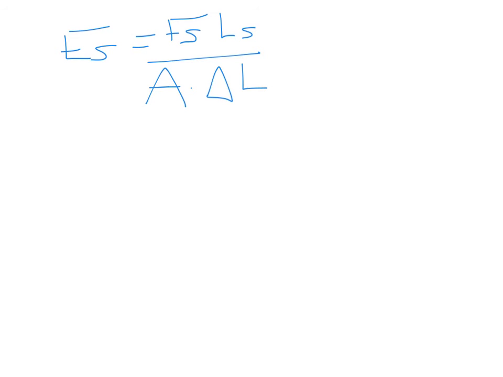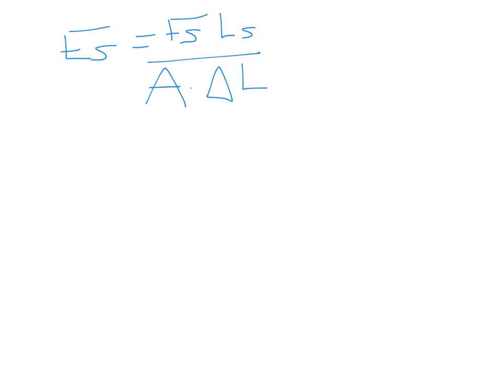Then finally, we've got to calculate the extension produced in either wire. Okay? So it doesn't matter which wire we pick, provided we get the right numbers. So I'm going to pick steel, because I prefer steel to brass. So the Young's modulus of steel equals the force in the steel times the length of the steel divided by the cross-sectional area of the steel times the change in length of the steel. It's the change in length we want to find out.